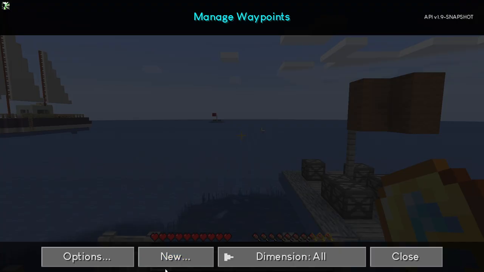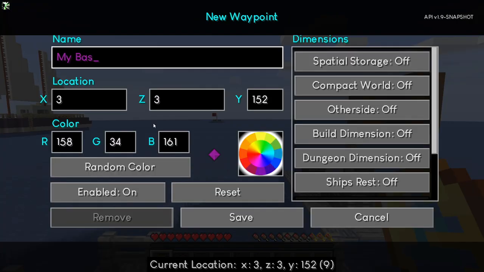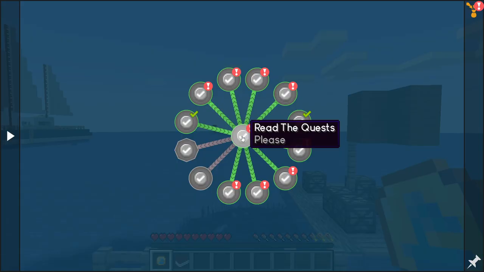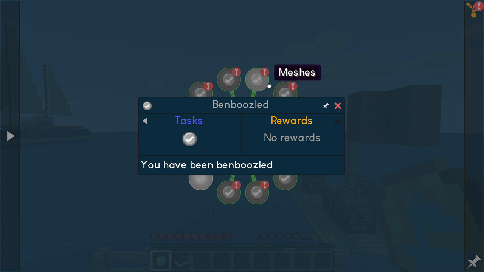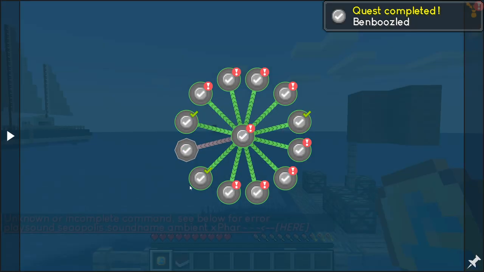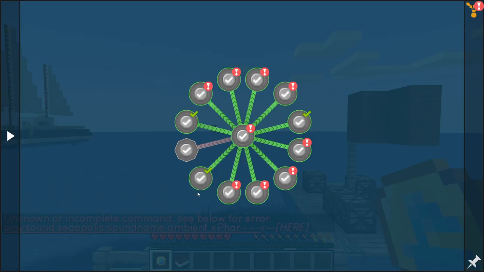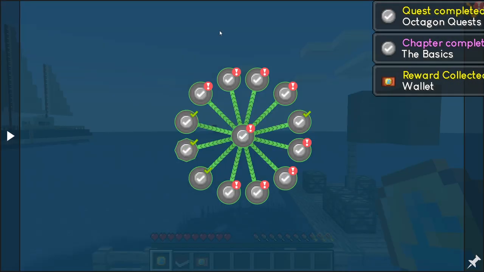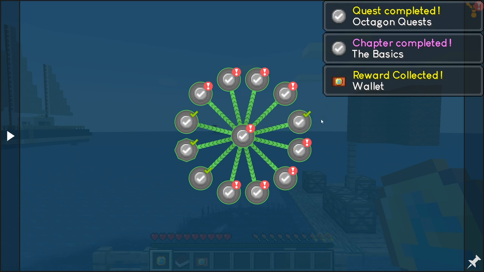First thing we're going to do, waypoint, new, my base. Because when we go adventuring on the water, I need to know where to come back to. Bamboozled. You have been bamboozled. Yes. Yes, I have. Then, hey. Oh, there's no reward. That's why. Octagon Quest. These quests unlock additional items from the shop. This one basically unlocks the shop. We've unlocked the shop. We've completed the basics.